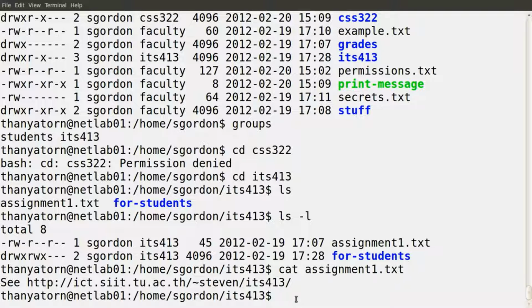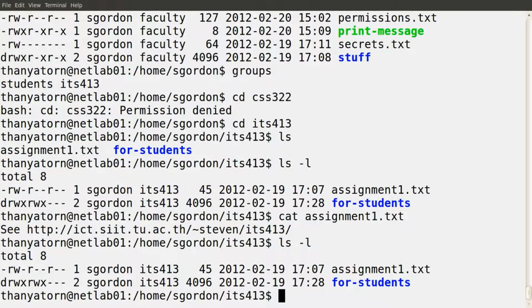We see there's a subdirectory for students. Let's look at the permissions again. The for students subdirectory has permissions read, write and execute, RWX, for the users in the ITS 413 group, which Tanya Torn is.